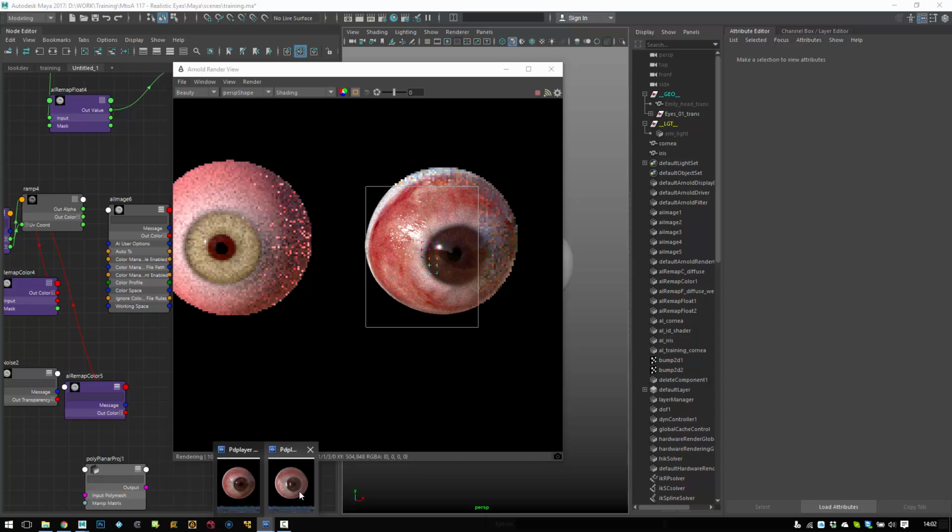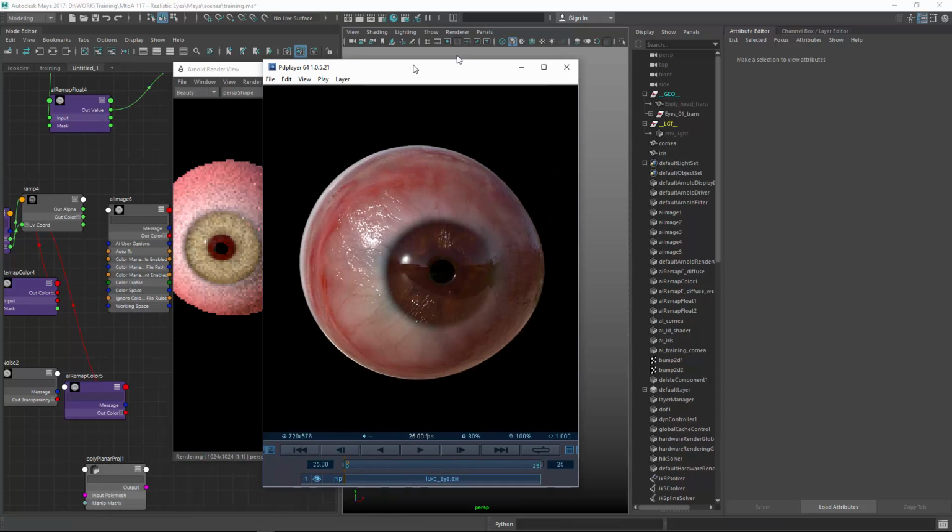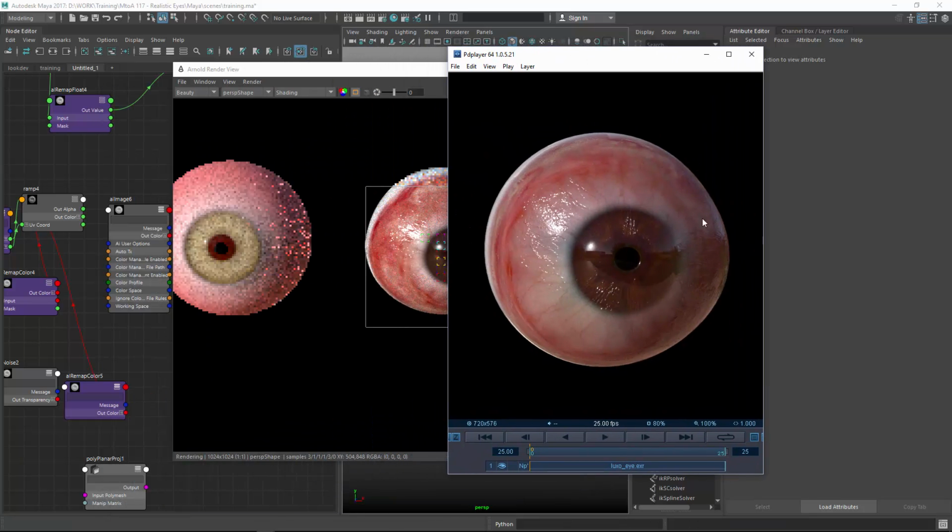So in the end, you will be creating something like this using those Emily resources. But the key of creating realistic eyes is having nice detail for the veins on the cornea, and the proper anatomical way to create this glass in the front using a ramp, so you have a proper transmission effect.